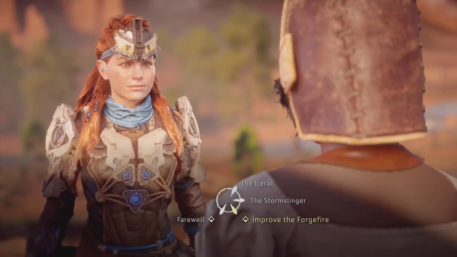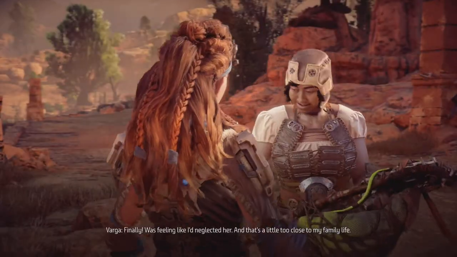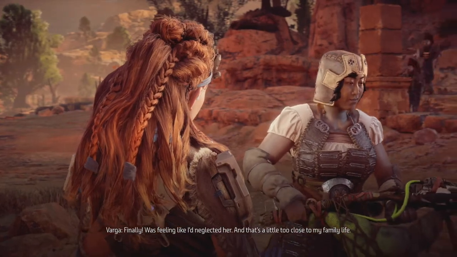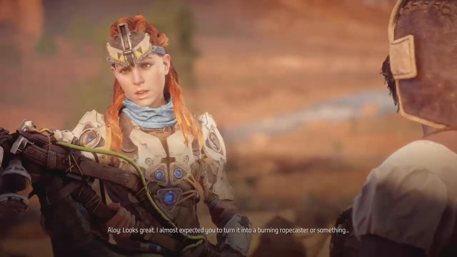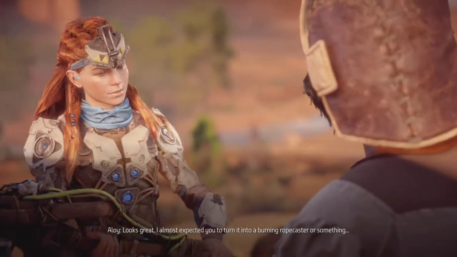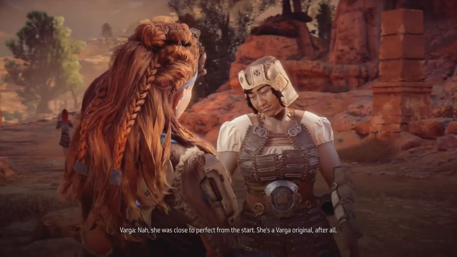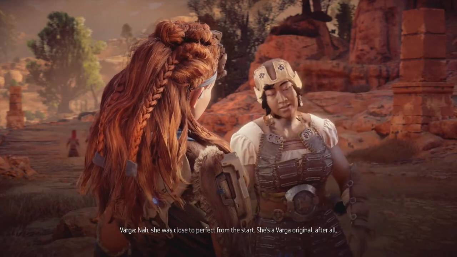So let's improve the forge fire. I got what you asked for. Show me what you had in mind for the forge fire. Finally! Was feeling like I'd neglected her. And that's a little too close to my family life. Okay. She's done and she's yours. Don't do anything I wouldn't do. That looks great. I almost expected you to turn it into a burning rope caster or something. Nah, she was close to perfect from the start. She's a Varga original, after all.